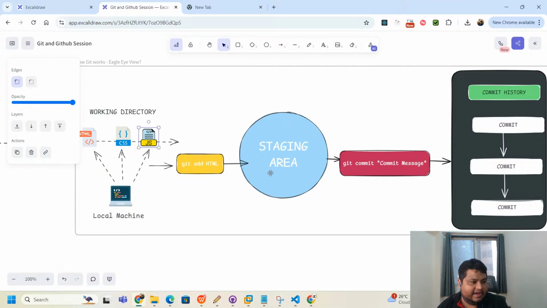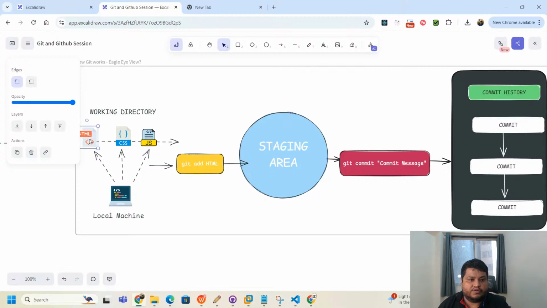To your staging area. Adding to the staging area is like you add it temporarily there. You can always take it back from there. Then what you do next is pass this file on to the commit history. So you want to make a commit. Making a commit is what? You are taking a decision: this is a versioning of a file I want to make.